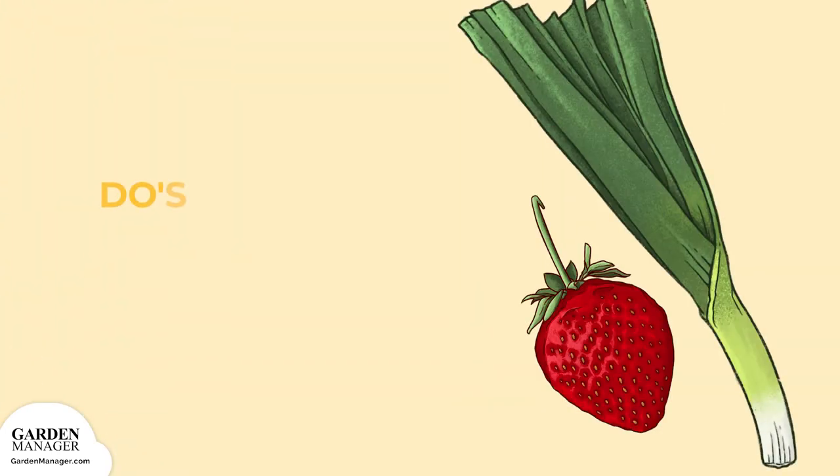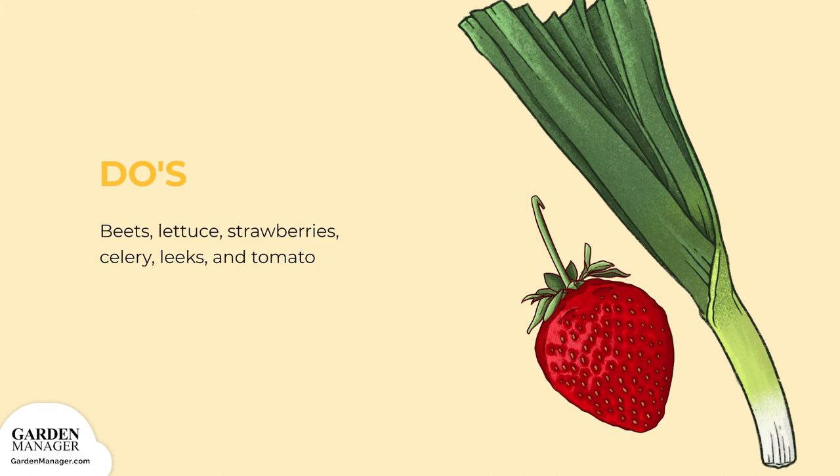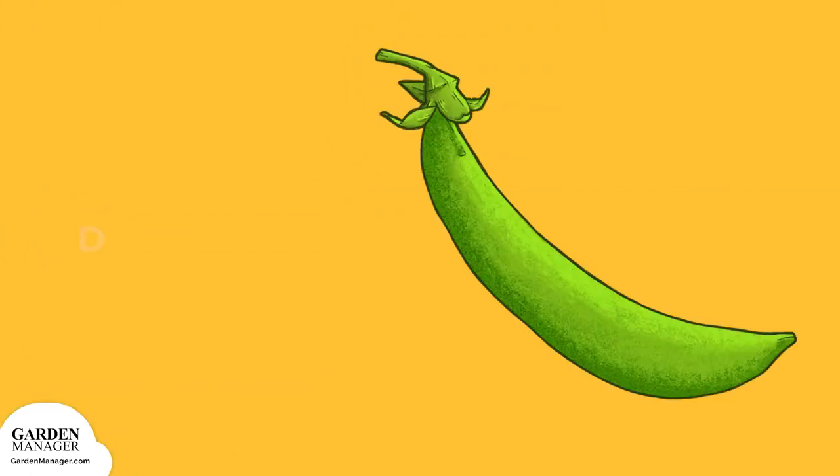Beets, lettuce, strawberries, celery, leeks, and tomatoes are all great companions for shallots. Avoid planting shallots with beans or peas.